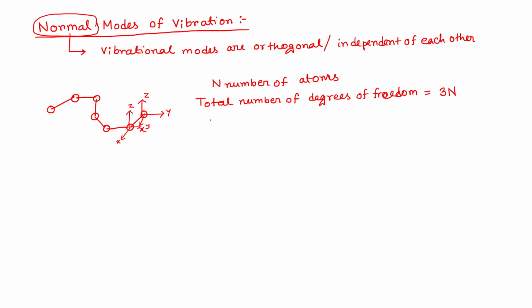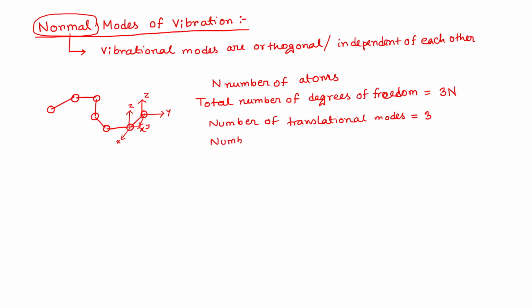Now including this, how many are translational? If we have to focus only on the vibrational modes, we need to subtract the modes coming from the rotational and translational motions, right? So what is the number of translational modes? Translation cannot be of only one atom, right? It is the translation of the overall molecule, or the translation of the center of mass of this molecule. That has an XYZ. So actually the number of translational modes is 3, XYZ of the center of mass.